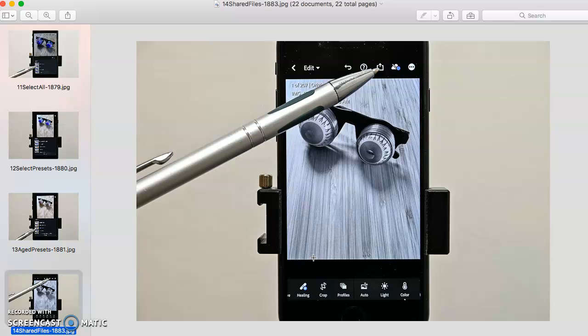So once I've changed my photo to the way I like it, you want to go up to the very top of your panel here, and at the top of your window, you're going to have another toolbar that's going to give you some options. We're going to go to our file share. So go ahead and click on your file share.